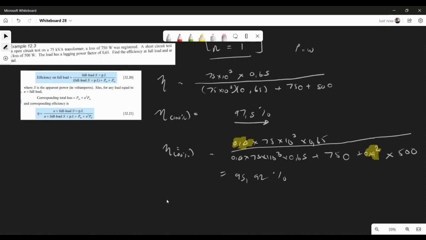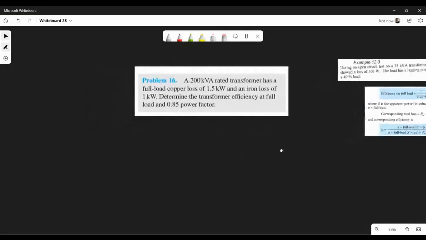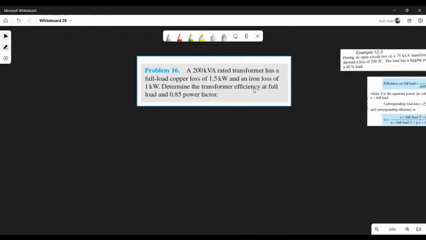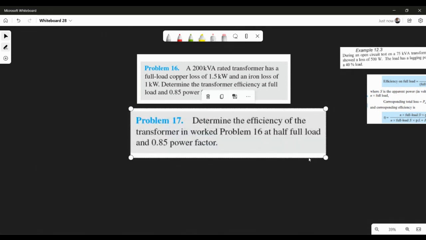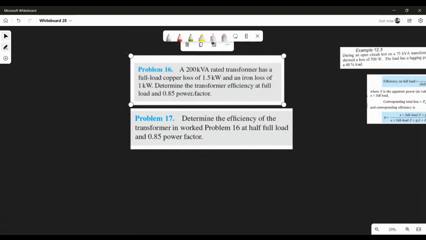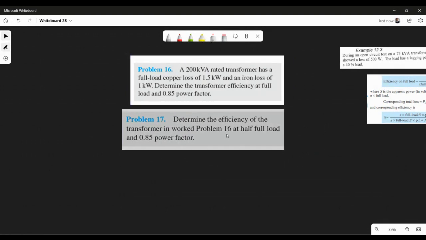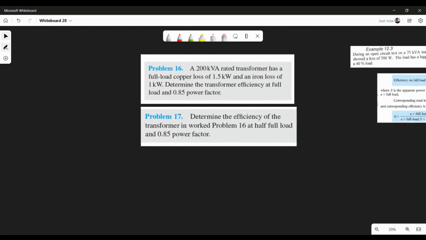I'll give you one more just for practice. It's a light one. This is from John Bird, just to show you how simple this is. It's normally an add-on question on top of the question. I'll place it here for you and then you guys can do that. I'll give you around 3 minutes. This one is at full load and the other is at off load, which is 50%. So give it a go. You can post your answers in the chat.